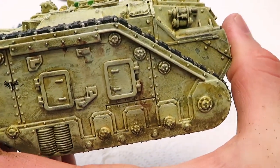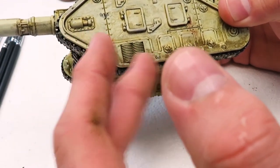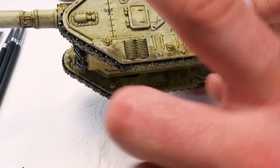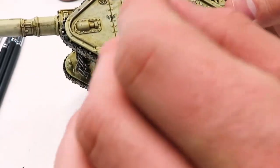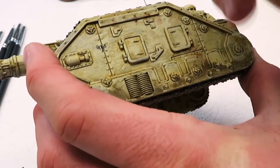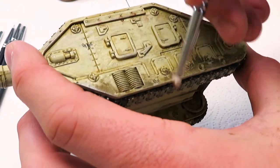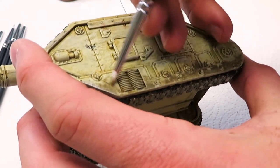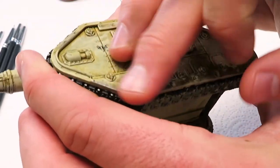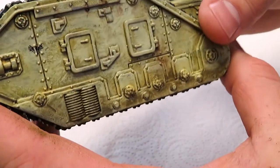You can clear coat the model when you're done, but some of this might disappear a little bit with clear coats — that's always been an issue with pigments, depending on how close you spray it can actually blast some of it off the surface. But with the rubber brush technique it doesn't do it as much, because it's actually ground in. I'm actively trying to rub this off right now and it's still there, so this is not nearly as fragile a technique as I initially thought.